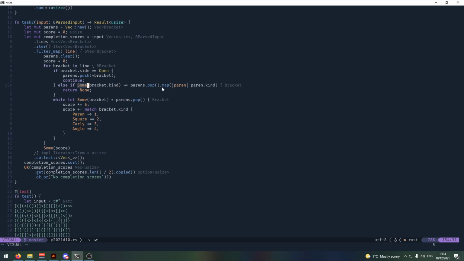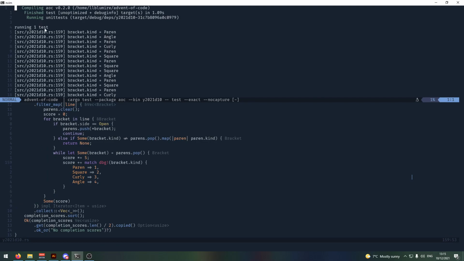Okay, hold on. If we don't want to just say if it's not equal, because then if it hits the end, it will also return none. Oh wait, no, yeah. If we've consumed the whole thing, then we have no more brackets left to match, so that shouldn't be a problem. Continue. We'll continue to the next bracket. Return. We'll return from the filter, saying, "Hey, we don't have a good output here." Does this line of code run? My gut will say that we don't get any instances. Oh, we do. Okay.